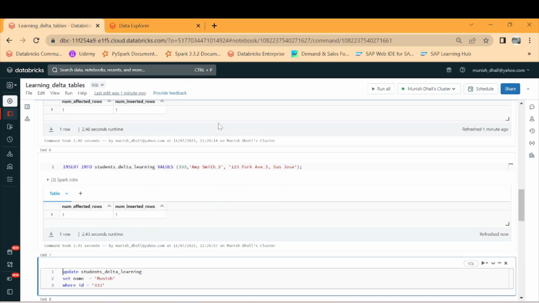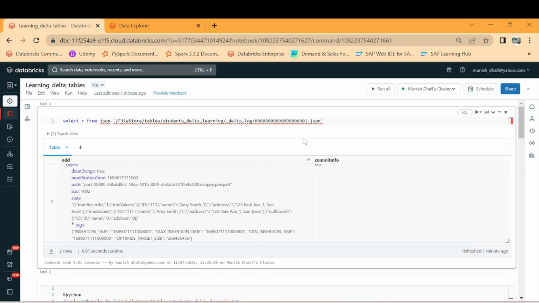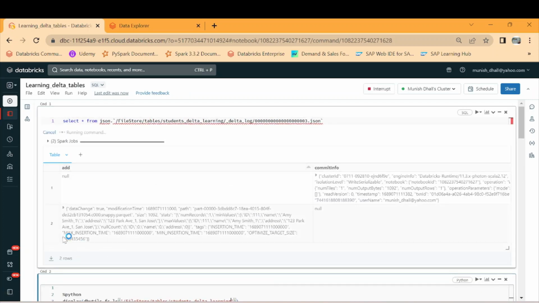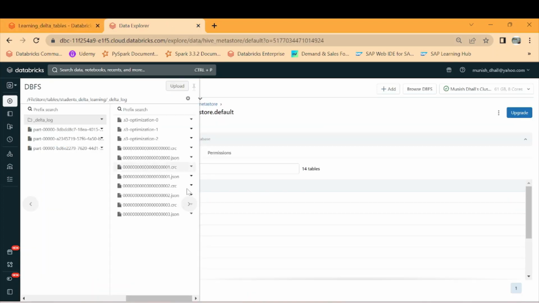If I see the content of 3.json, you will find that a new record has been created with the ID of 333. Let's see the record. The 333 ID has been inserted. So now if you see here, these JSON files are keeping track of everything that is being inserted in the table.